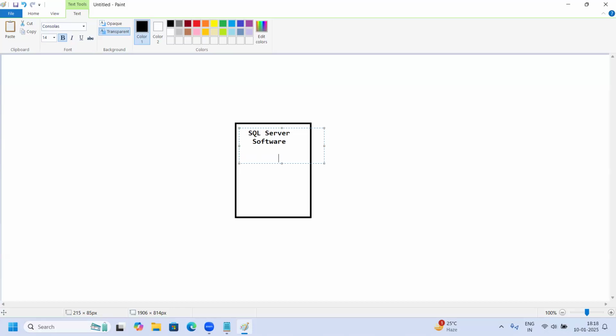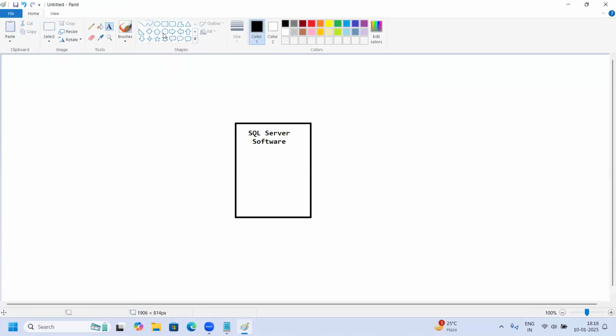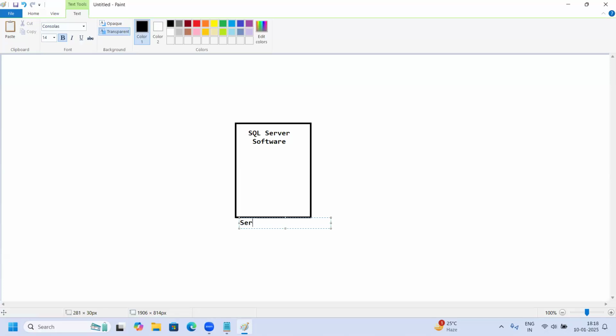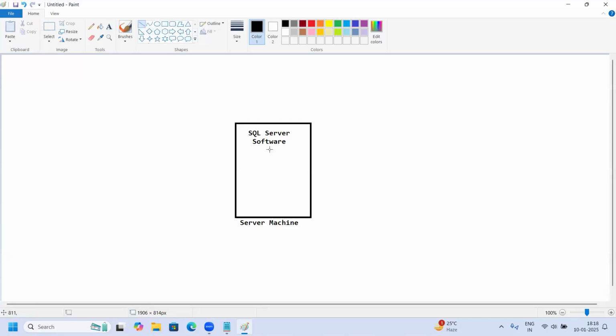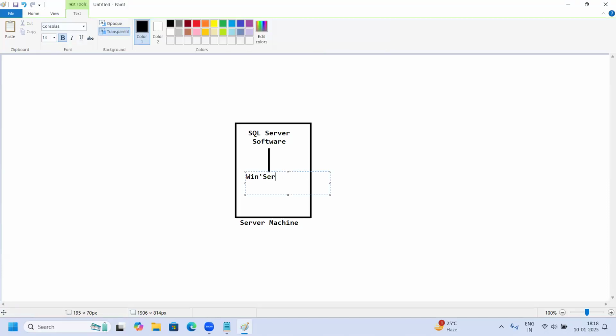Obviously, this is your server machine. And you're planning to install SQL Server on a Windows Server OS. Which server? I already gave you the numbers: 2003 Server, 2008 Server. But it is a Windows Server OS.